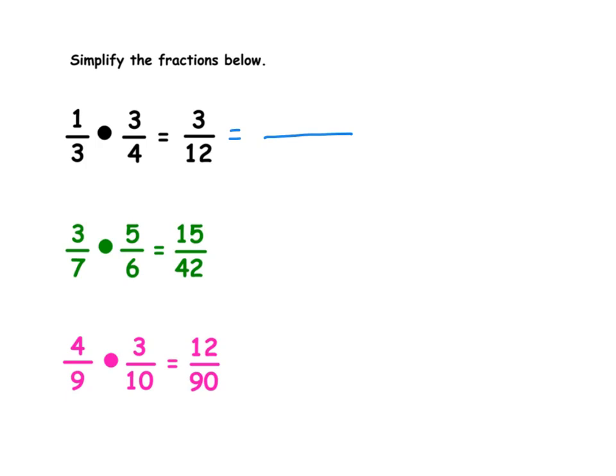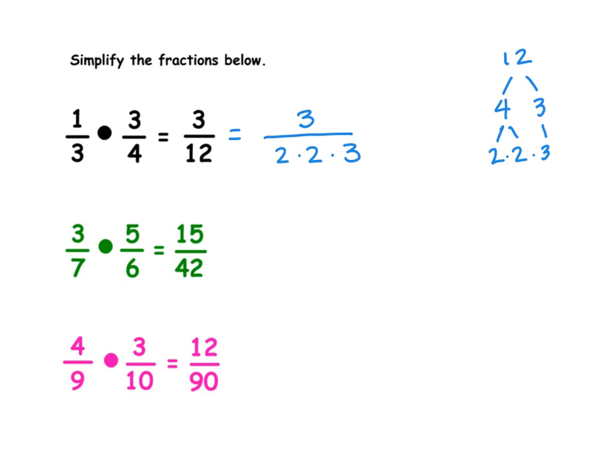There's a chart that's attached to today's assignment. I'm going to use prime factorization because it's something that you'll do in 7th grade, 8th grade, 9th grade, 10th grade, and so on. It's a common way of showing where the GCF comes from, actually. 3 is prime, so I just write it. And 12, if I make a factor tree for that number, 12 is 4 times 3, but 4 isn't prime. That's 2 times 2. 3 is, so the prime factorization for 12 is 2 times 2 times 3.